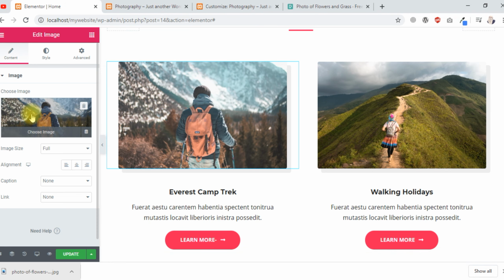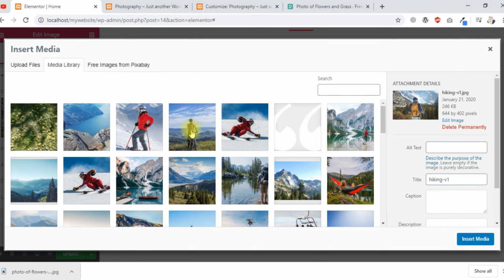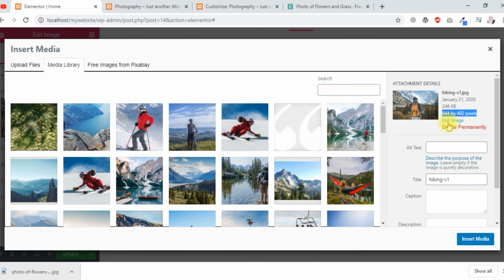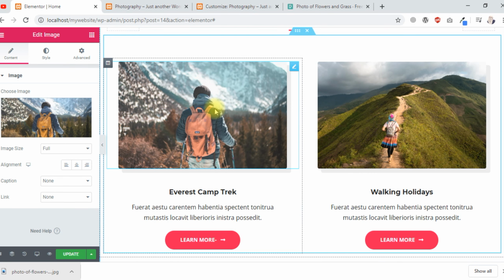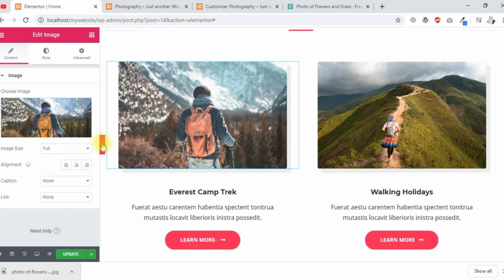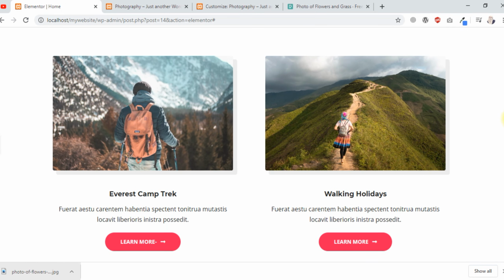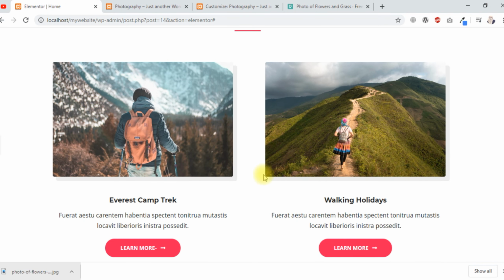First I should go to the image gallery and see what size this image is. This is 644 by 402 pixels, and I will make my picture of this dimension and then put it here, because by this action your site responsiveness will be good.